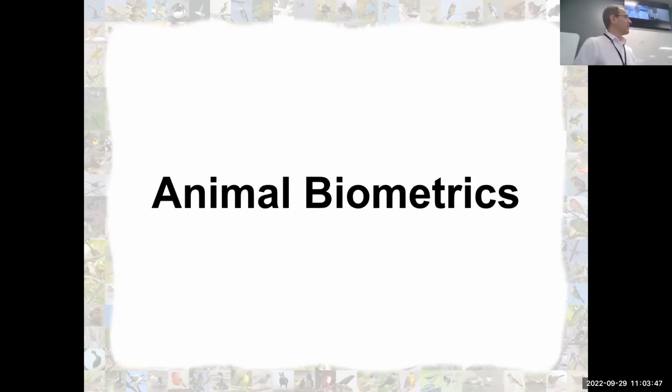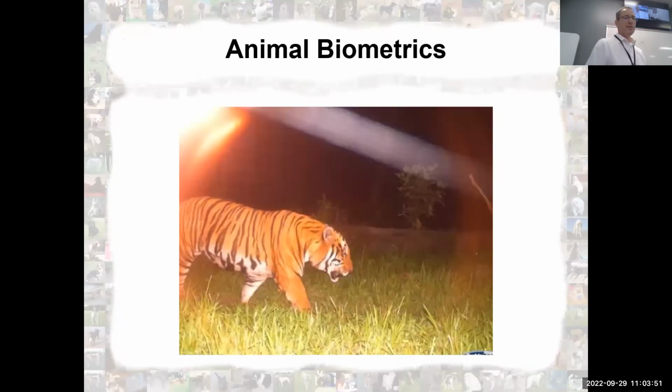Okay, another area that we've been working in is animal biometrics. So here's an image that was taken in India. I have a collaborator who works with the Wildlife Institute of India, and I believe every 4 years they do a census of the tigers in India, trying to count how many there are because they're highly threatened. And they have what they call camera traps. People use them throughout the world, with essentially a camera mounted on the side of a tree or something like that. And when an animal passes in front of it, it takes a photo.